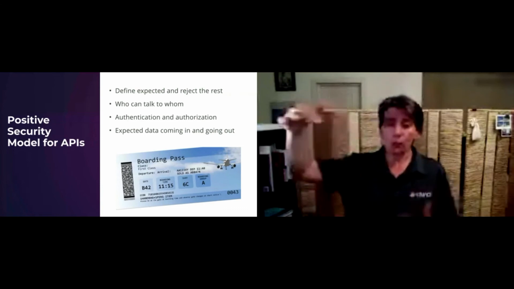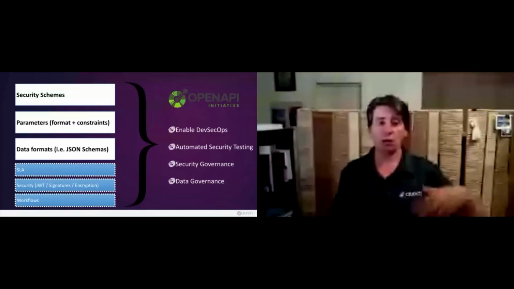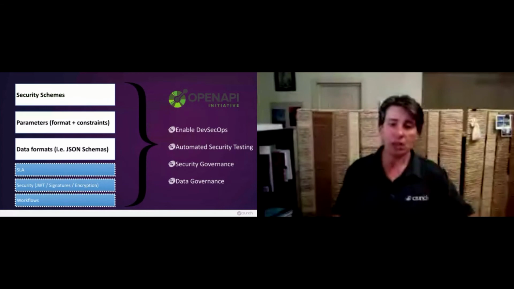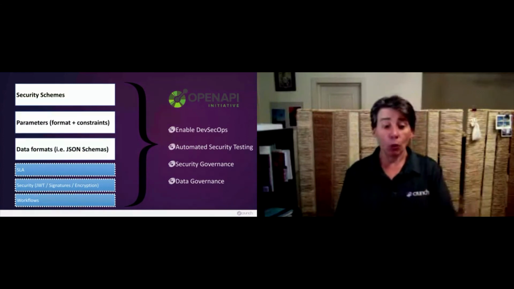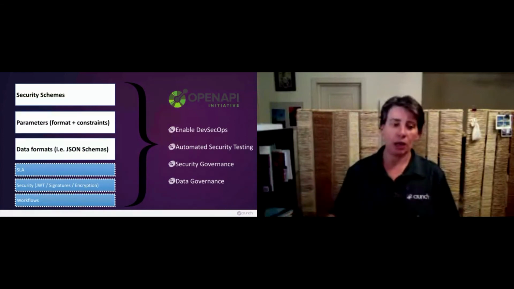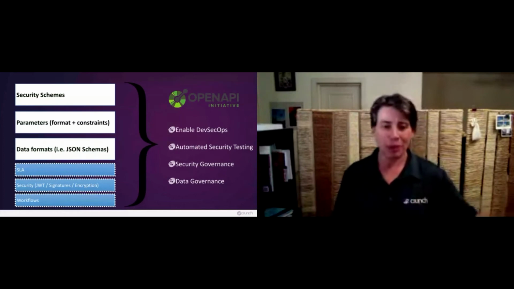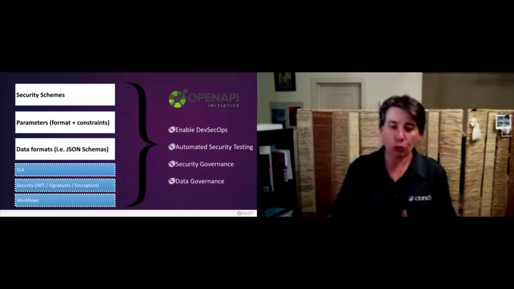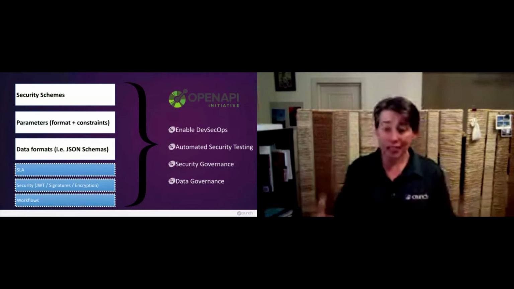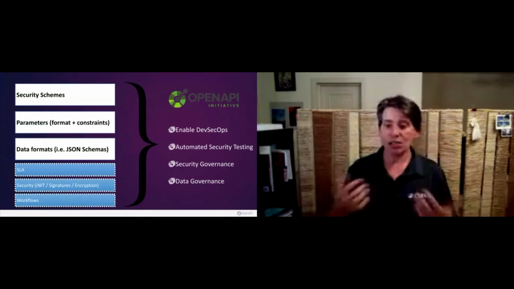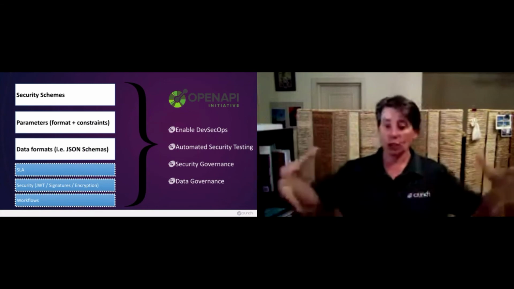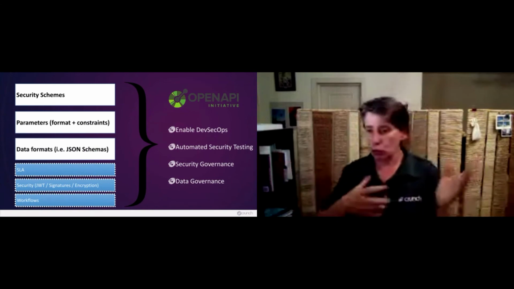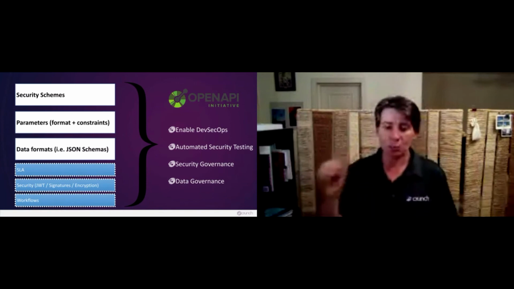So if we look at the OpenAPI definition, we have those security schemes, what is the security that is enabled? What are the parameters? What are the data formats? We're working now on extensions to OpenAPI. I was just on this panel on the special interest groups. We have special interest groups, the SIGs, on SLAs, on security, on workflows. So you can really have all this information, again, in a single file that allows you to really automate things. And that's the big thing.